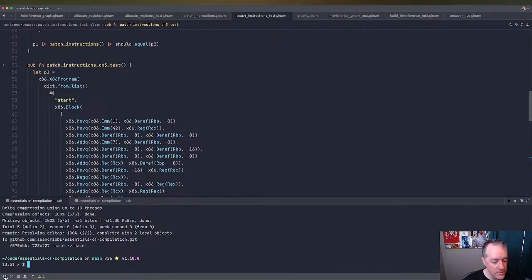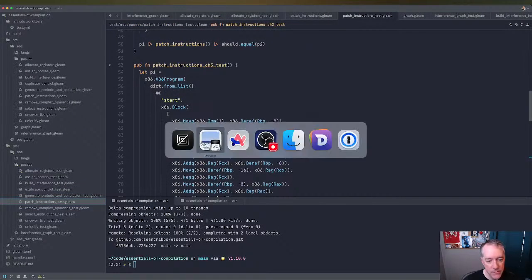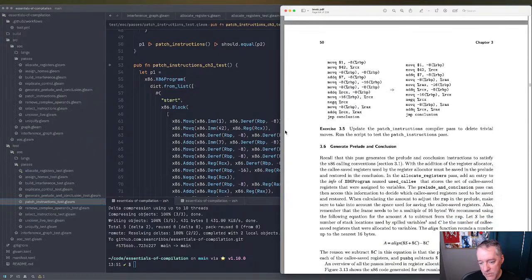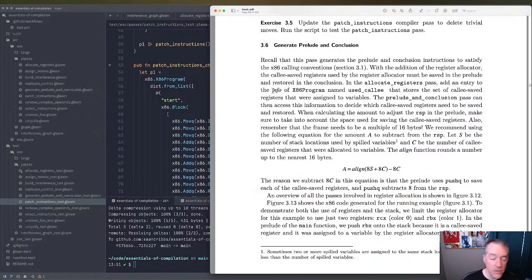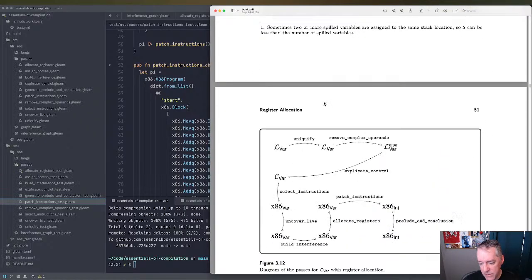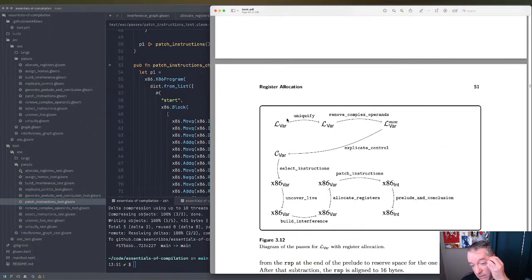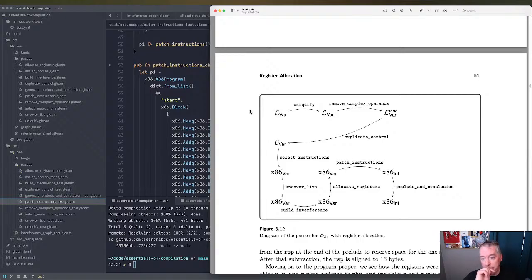Okay, let's go back to the book. So the next step is generating the prelude and conclusion. And if I scroll down a little bit, this is the sequence of phases that we have in our compiler and all the intermediate languages. So we're starting with this Lisp-like language with variables and integers.